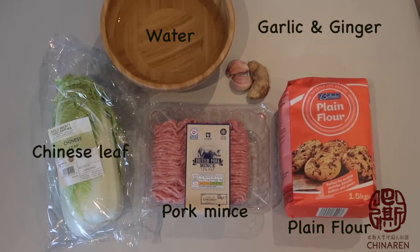Hello everyone. In this video I'm going to show you guys how to make traditional Chinese dumplings. This time we're going to make meat filling dumplings, and here's all the ingredients we need. Don't worry — the exact recipe will be at the end of this video, so you can check or take a screenshot if you want. Anyways, let's get started.